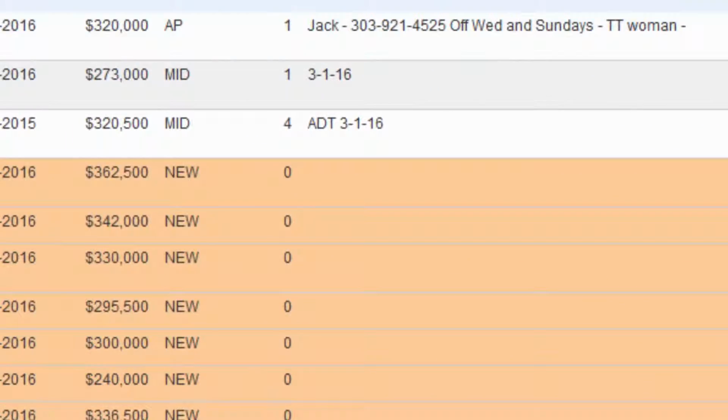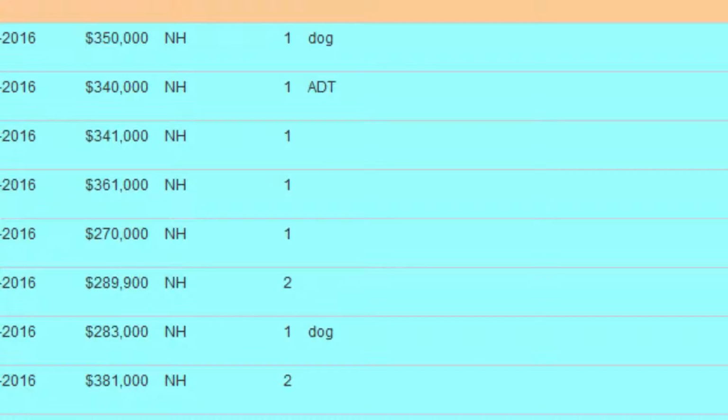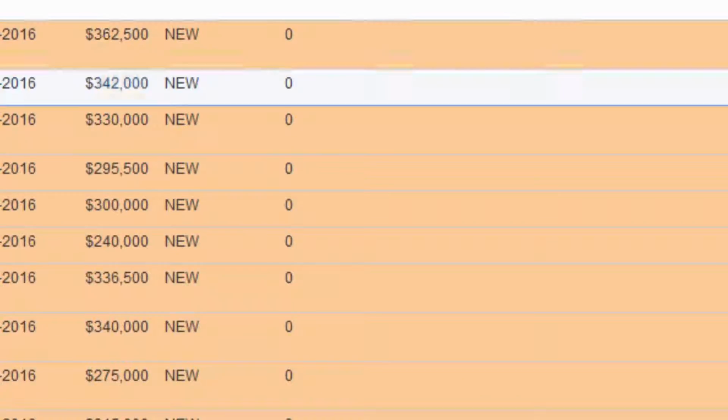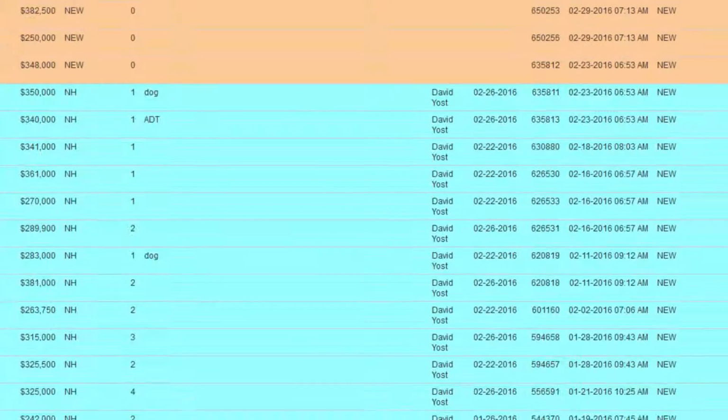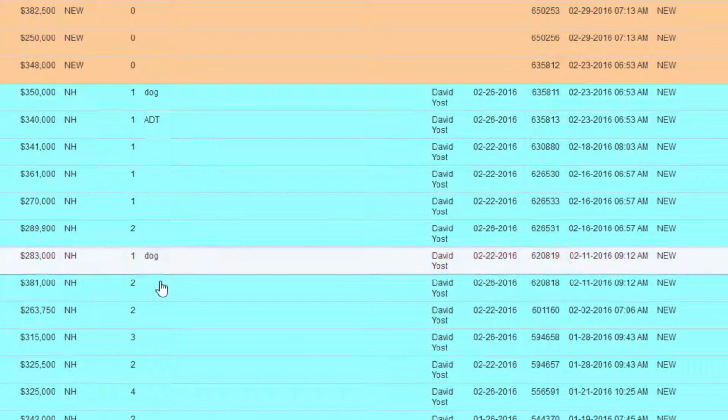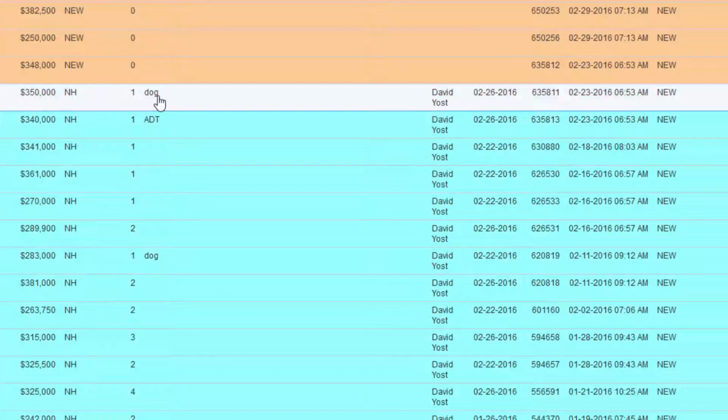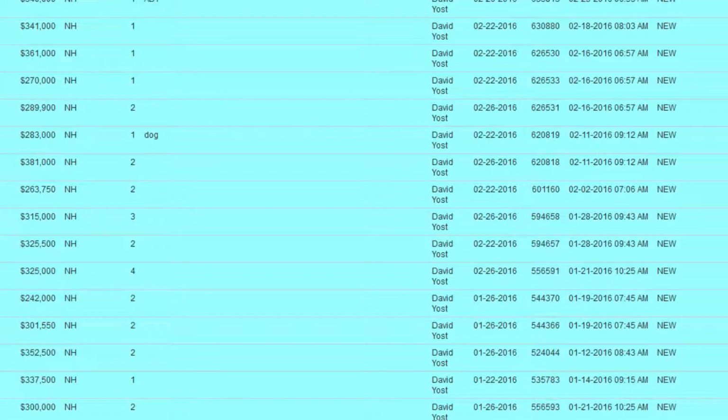Then my news show up. These are leads that were just entered into the system. Has the date created over here. And then I have the not homes. I write notes. If there's a dog barking at me when I hit that door, I know someone's going to let that dog out. So I put dog on there, and it helps me prioritize my not homes later that night.